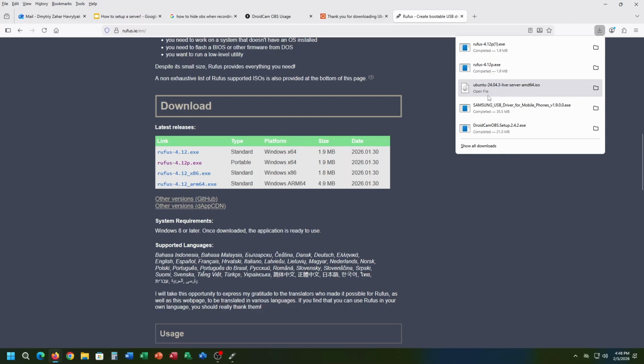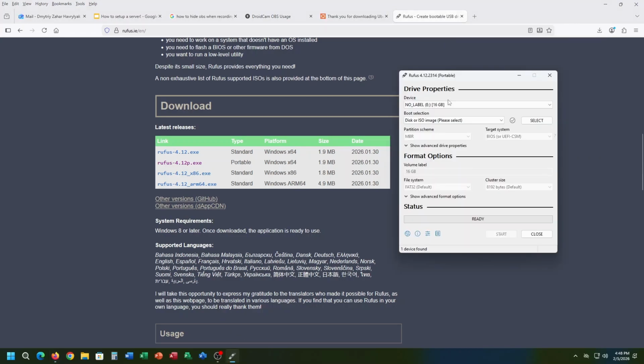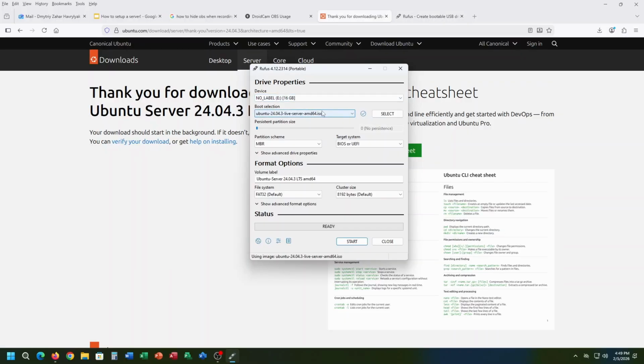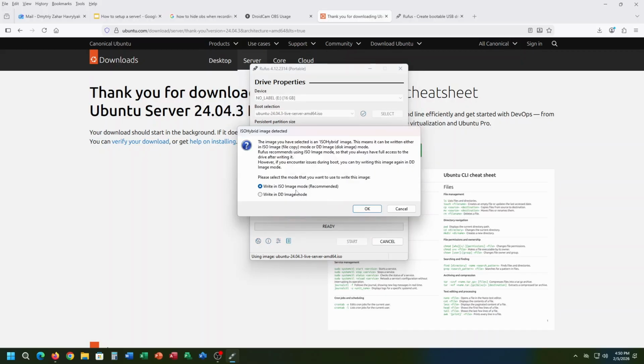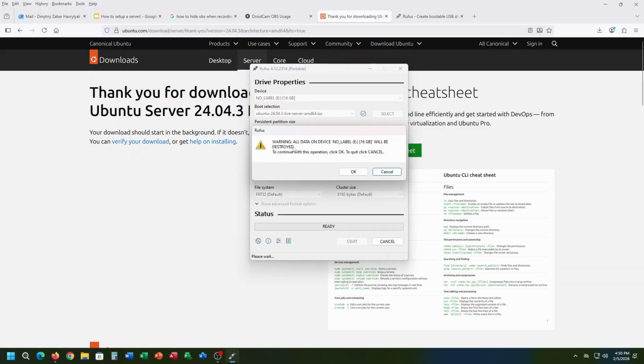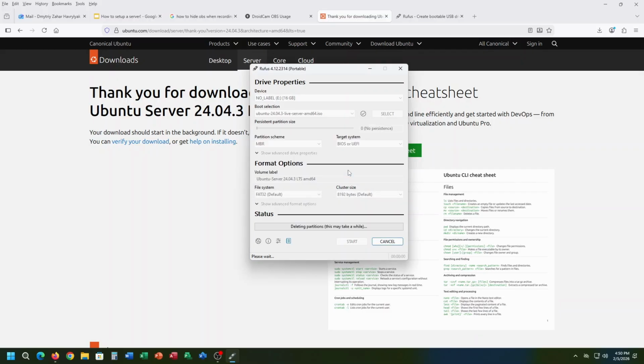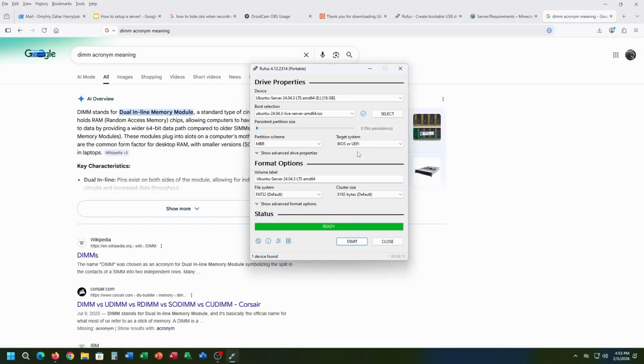All right, so the Ubuntu ISO is finished downloading. We would go ahead and select it. Once you have it loaded onto Rufus, you shouldn't have to touch any of the stuff here. It's set to the best recommended settings. You would just start, and it will give you a warning saying anything on the USB drive will be destroyed. So make sure to move stuff out of that USB drive if you do have stuff on it. And it will start partitioning. This may take a little bit, so we'll be back once it finishes up. And Rufus is done putting the ISO onto the USB drive.